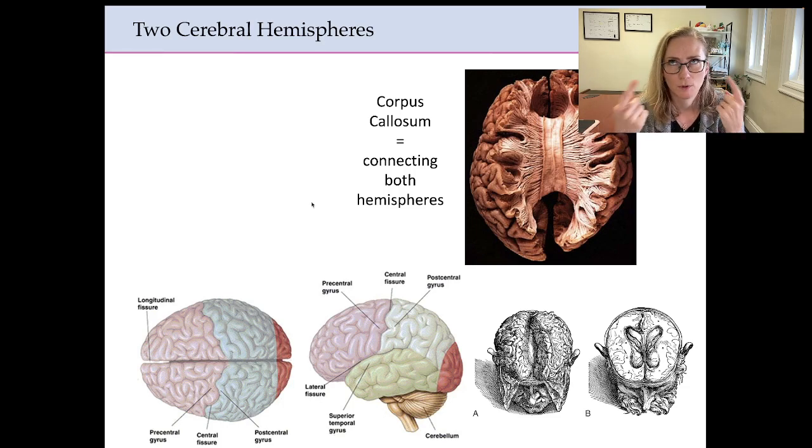Right, and now you're going to be like, well, we have two eyeballs and we have two ears, right? How's that work? We'll get there. We'll talk about vision. We're not going to talk about hearing. But one exception to that rule, where the sensory information stays ipsilateral, is smell. Right, so if you plugged one nostril and you just breathed in through one, it would stay on that side of the brain, ipsilateral. And vice versa, if I plug this nostril and I let it come in through here, it's going to enter my left hemisphere. All other sensory processing goes contralateral.